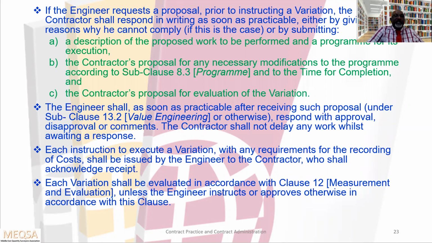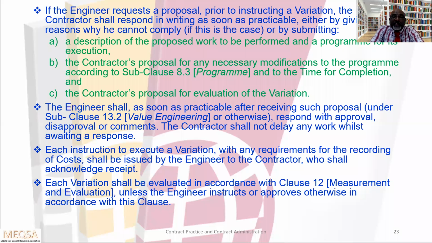The second point, the engineer shall, as soon as practicable after receiving such a proposal under subclause 13.2, respond with approval, disapproval or comments. He has to make full, detailed comments. The contractor shall not delay any work whilst awaiting a response. The contractor cannot say, once I receive the approval only, I will execute this work. He cannot say like that. The contractor shall not delay any work whilst awaiting a response.